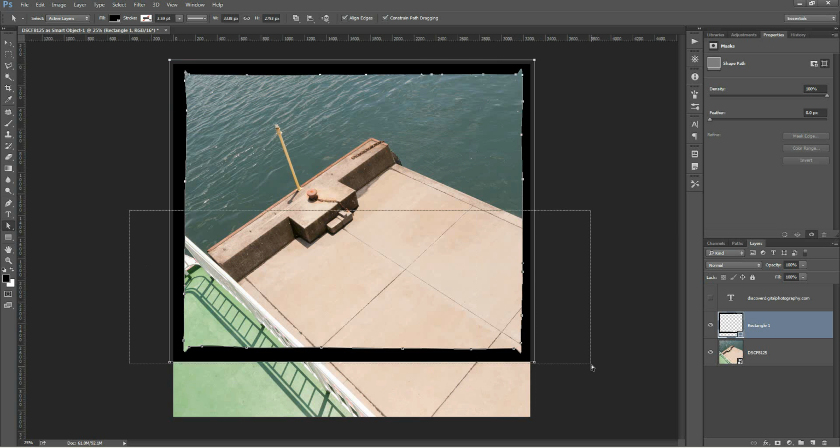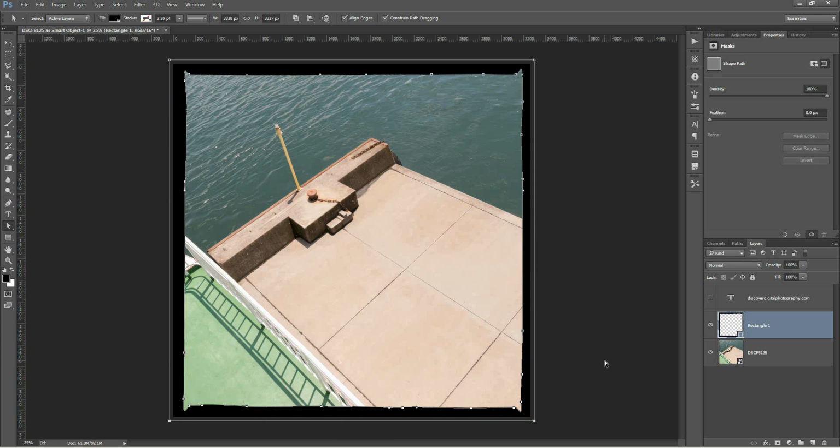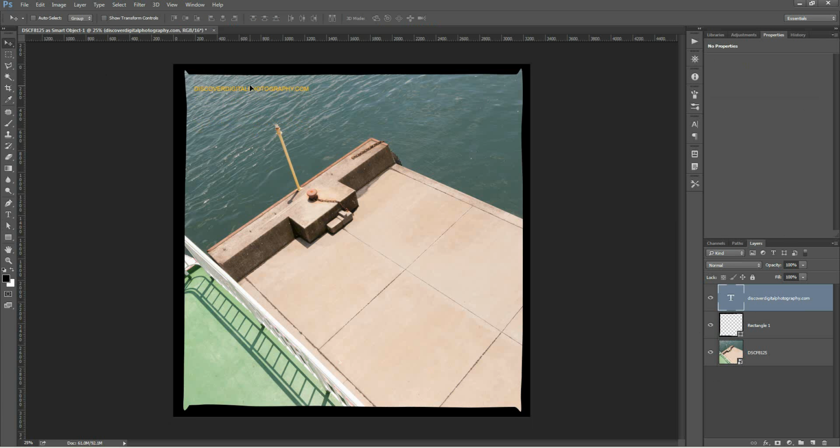Now I'm going to select the bottom half of the image. Again, click, start moving it down, hold down the Shift key to constrain it, let go, and then press Enter to accept the transformation. And then the last thing to do is just move our text layer back up to the top, again holding down the Shift key to make sure it stays in the same plane of movement. And now you can see we've got our border resized to fit the image, and it hasn't become stretched at the top and bottom.